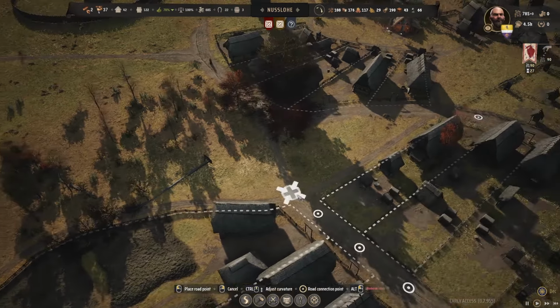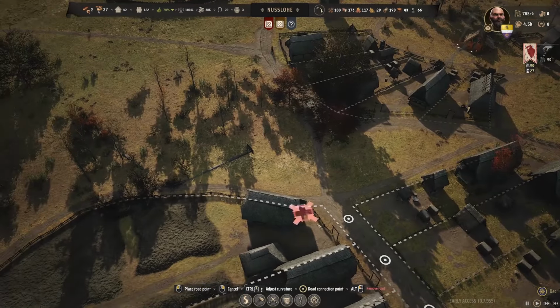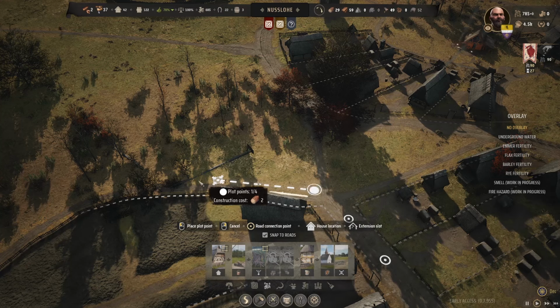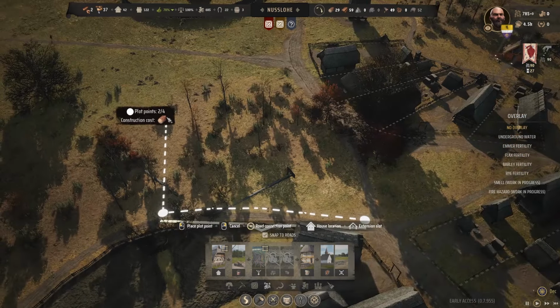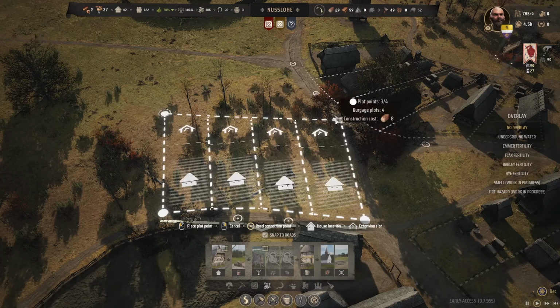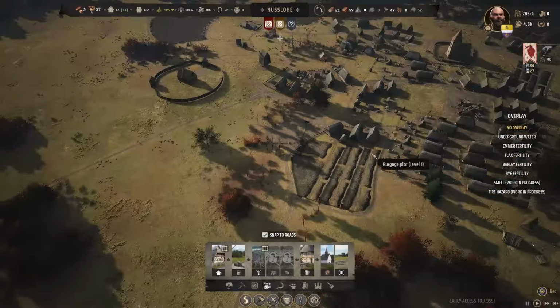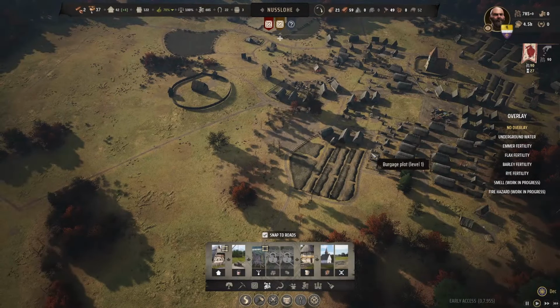Leaving this square here and then build some houses in this direction like this. Normal size, four of them, individual houses with chicken coops in the back, perfect. So four new houses, there you go. Okay, the town is growing.